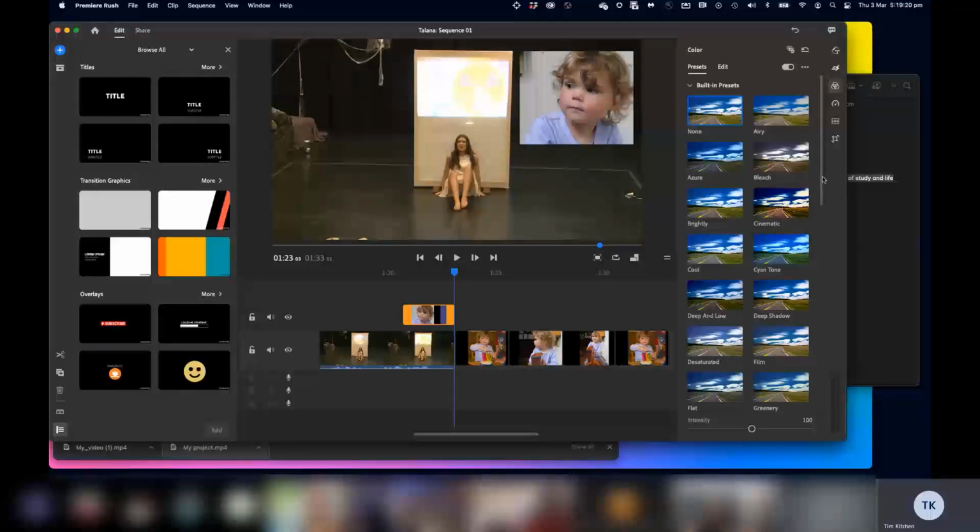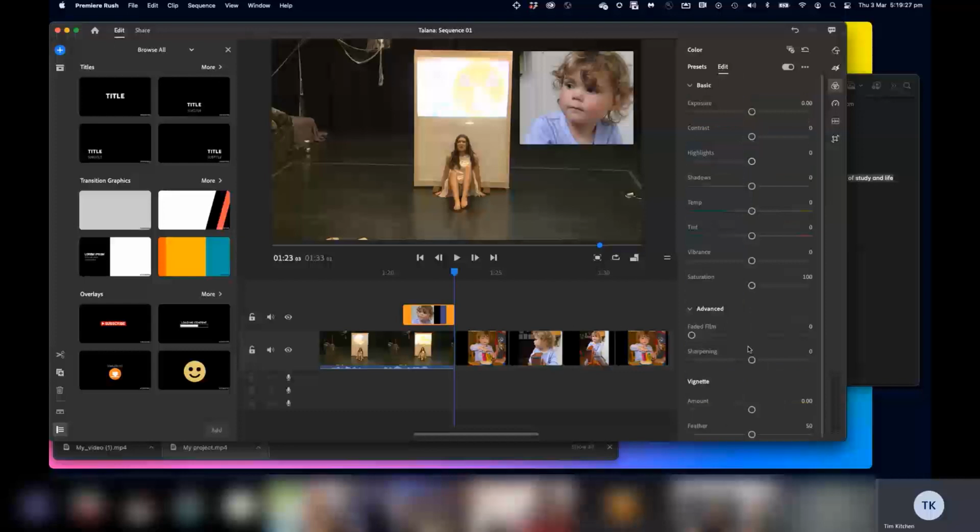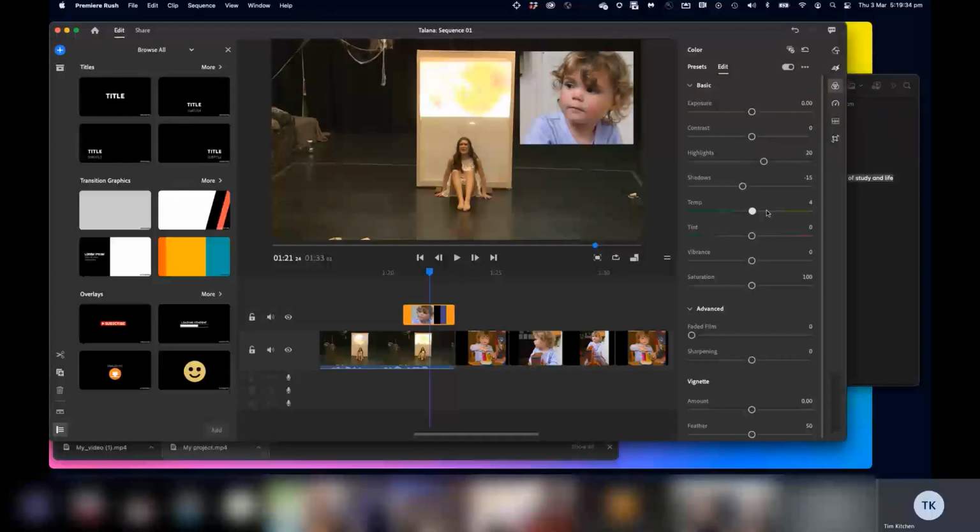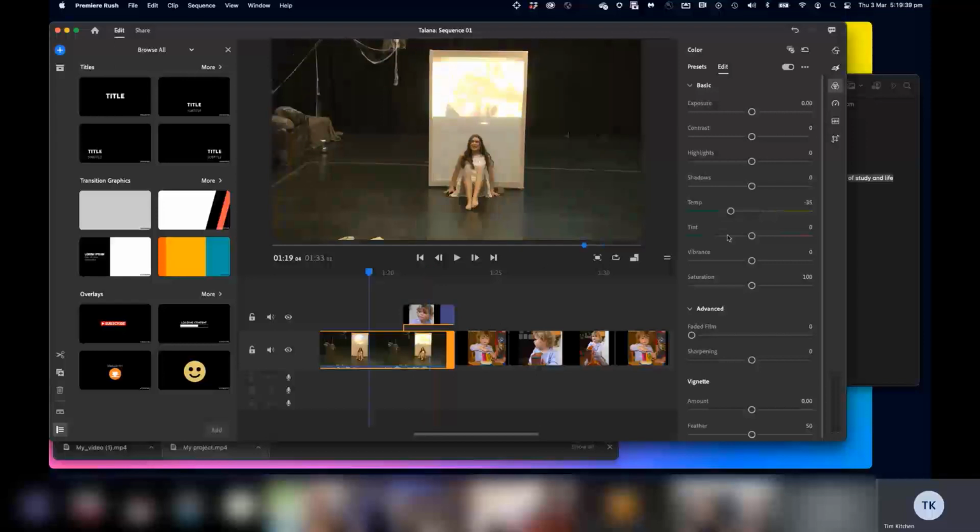There's some really lovely color correction options that are pre-built, so presets for color correction. Or if you click the edit button, you've got all of these controls that you can manually control your colors and highlight different things, and bring down the shadows and the temperature, and play with that. Every different asset within your story can be color corrected and changed manually. That's a lovely introduction to the world of color correcting, which is often not taught very well at school, but something that if a video editor wants to go into university, they really need to have their head around.